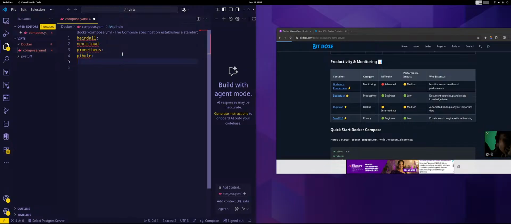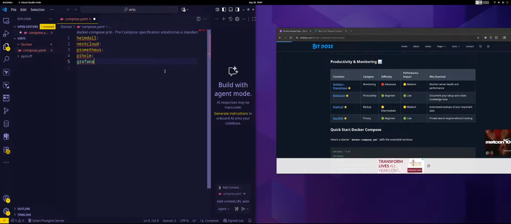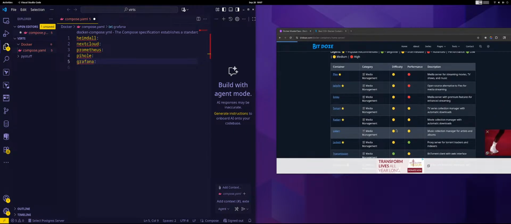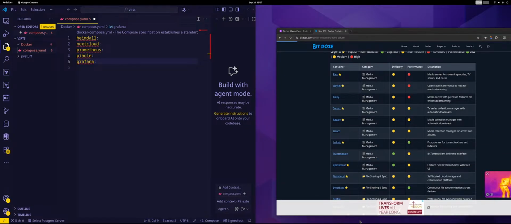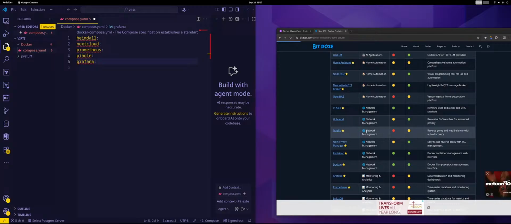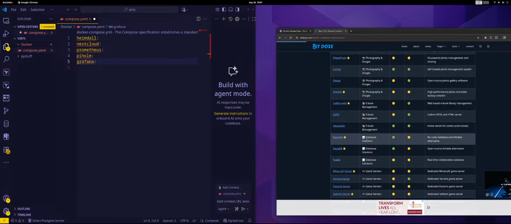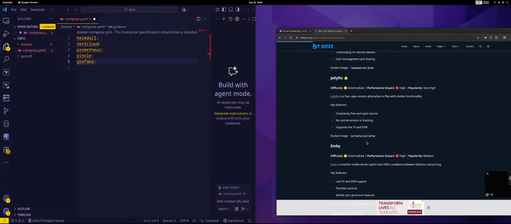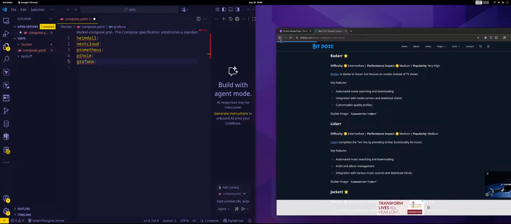You can't go wrong with Grafana on the network, right? And what else can't we go wrong with? Let's see what else we got. What else? Transmission, Lidarr, Radarr, Sonarr. That's all media stuff. We can get out of here. I know I'm going kind of fast. Just trying to get the basics out first. We don't need to look at the 100.